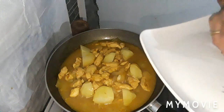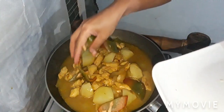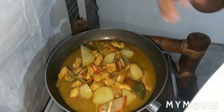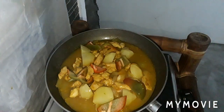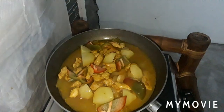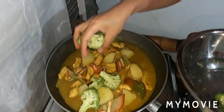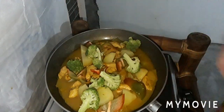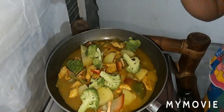Lagay muna natin to. Gaya ng sinabi ko, kids friendly itong curry na ito guys dahil ayaw kong lagyan ng pepper. Instead, I'm using the capsicum. Capsicum para pati anak ko makakain pa rin. At lagyan ko ng broccoli. Dahil paborito ng anak ko yung broccoli. So, lagyan ko ng broccoli yung curry ko.